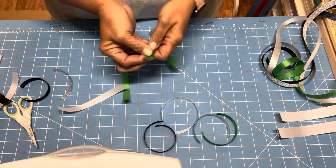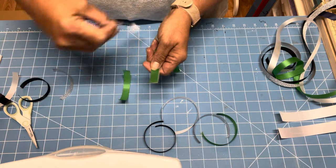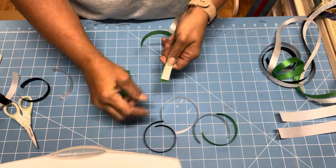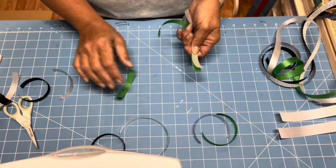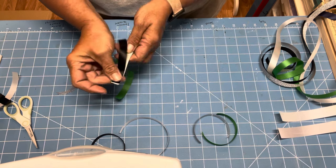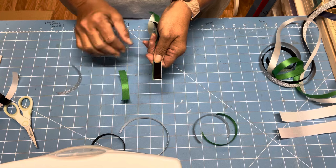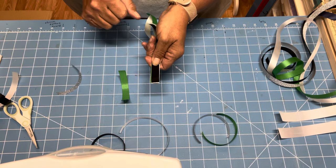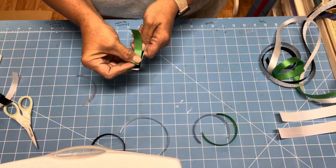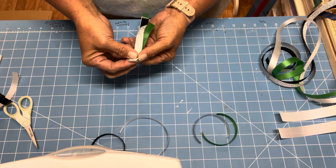The next loop is going to be black and white. I want the white to be on the outside of the loop, the black to be on the inside. So there's the white. And let me get a 6-inch black. Where's my 6-inch black? Right here. That's going to go on the inside, so that one's going to be face up. Okay. And for our last loop, we're going to go back with the green and the diamond dust again in the 4-inch. So green face down. Diamond dust face up, right?